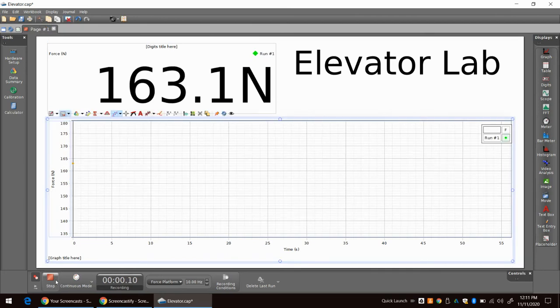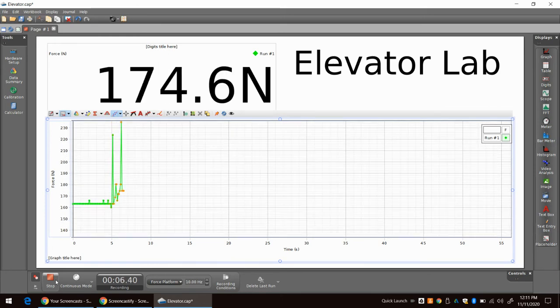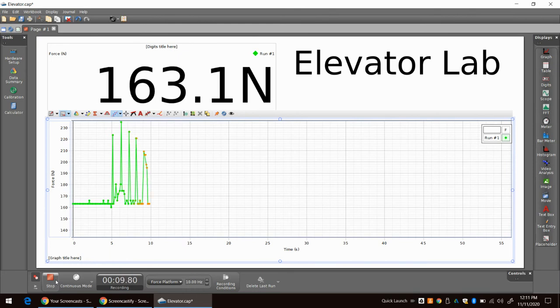I'm going to hit record. We're seeing 163 newtons. We're going to go up. Here we go. Big force up. Some extra vibrations there. Now we're going to slow back down. Okay, that's a nice slowdown in the graph, but I'd like to do this one more time so we get a cleaner set of data. These jumps here might have been me moving, might have been a couple other things. The force is about 163. Then it definitely goes up, then it comes back. But these jumps here I don't like in our data set. And then we're slowing down here. There's less force, so we're slowing back down.